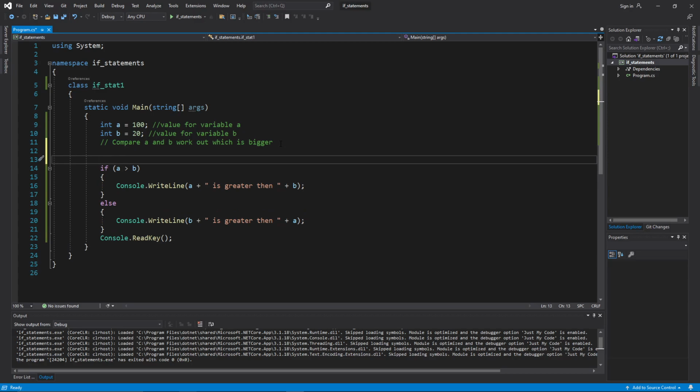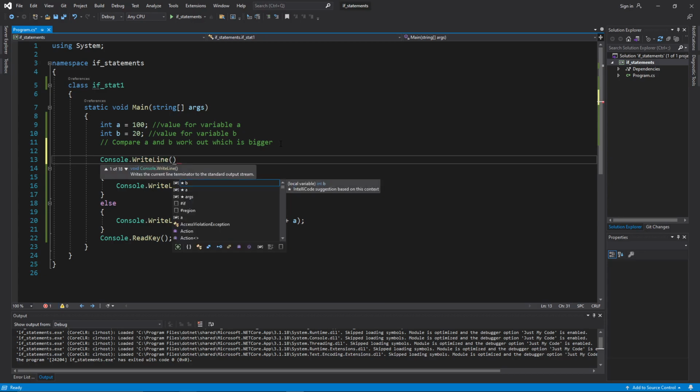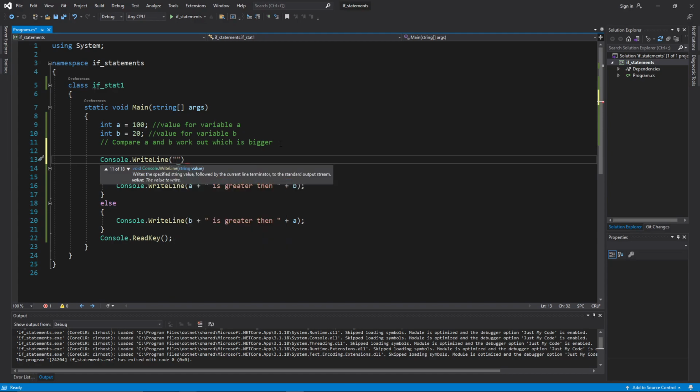Okay, so console write line, and this is going to be between values plus A and plus B, but I want to put a space in there.